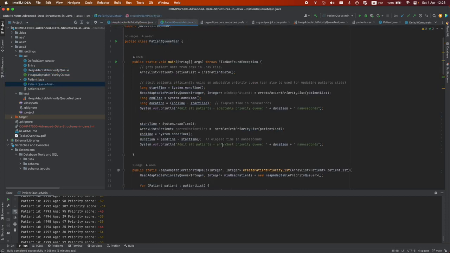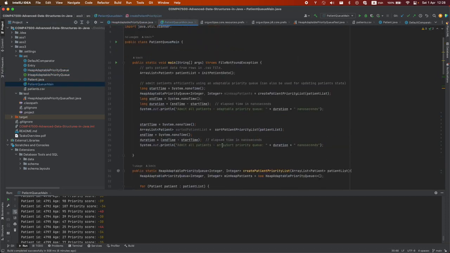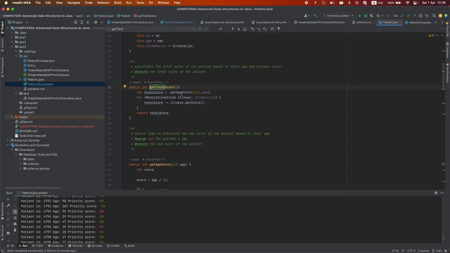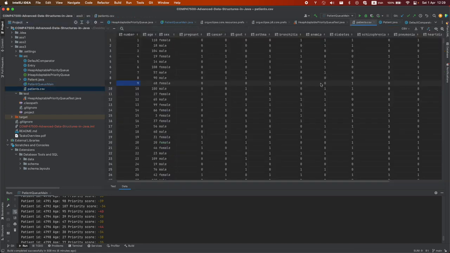So, as we just discussed, to get the patient's priority, we take age into account, and we also take their medical conditions into account. So the more medical conditions they may have, the more likely they are to be higher up on this list. So if they answer true to having gout, or having pneumonia, they'd be higher on the list, and we also take age into account as a consideration.